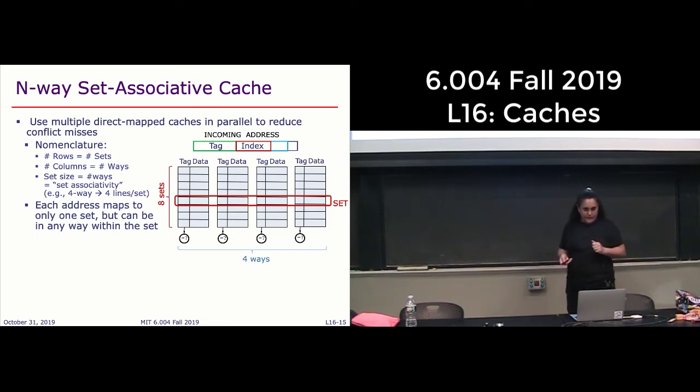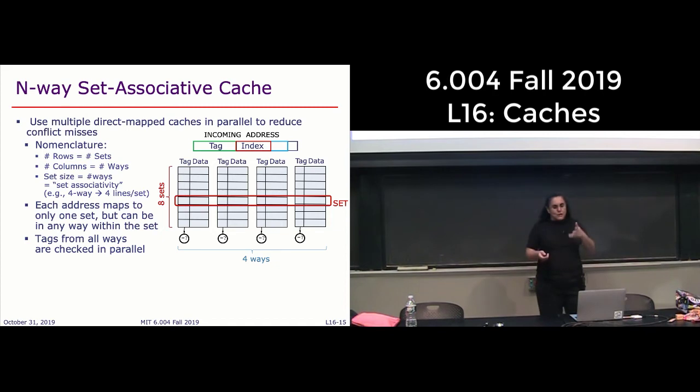Okay. So basically, the way that I would search an n-way set associative cache is I first have, again, my bottom 2 bits are my 0, 0. My next set of bits are going to select the word within my block. The next set of bits are the index bits, which select the row, essentially, of my cache. And finally, the remaining bits are the tag.